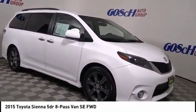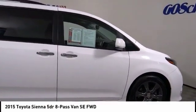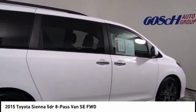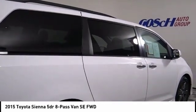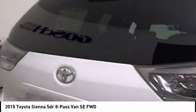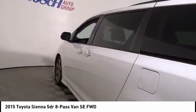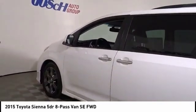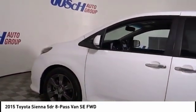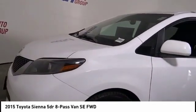Take a ride in the 2015 Sienna. Sienna offers excellent overall quality and long-term dependability, making it a hassle-free vehicle to drive day in and day out while contributing to peace of mind on long road trips. Add a refined and fuel-efficient V6 engine, a smooth ride, and upscale interior accommodations to the mix, and it's easy to see that Sienna is built with the whole family in mind.